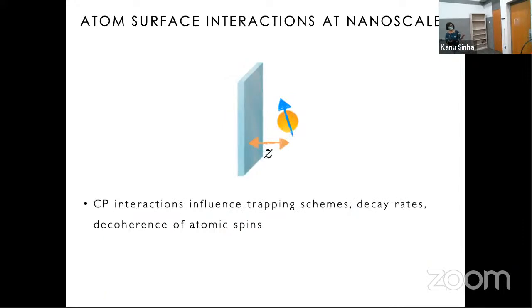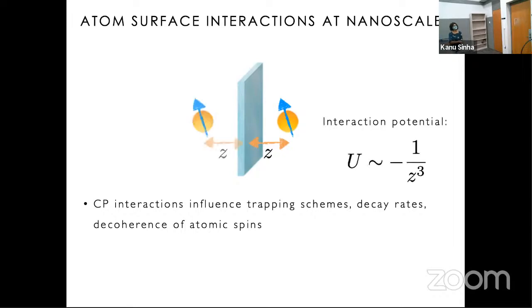And to see heuristically what the magnitude of these effects are, one can draw a hand-wavy picture here, for example, of a dipole in front of a mirror at a distance z. And from image theory considerations, we can see that the interaction potential has to scale as 1 over z cubed in the near field limit. And this is not quite the right dimensions. This needs dimensions of energy. And the only energy scale we know in the problem is h bar gamma 0, as far as the interaction between the atom and the vacuum goes. This is still not quite the right dimensions.